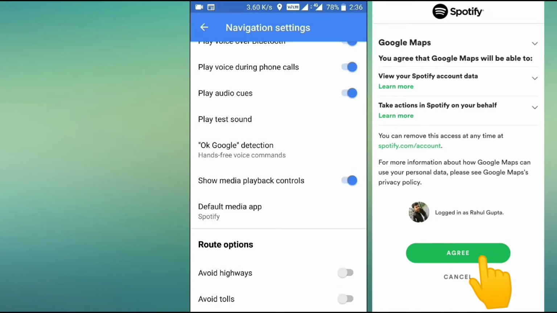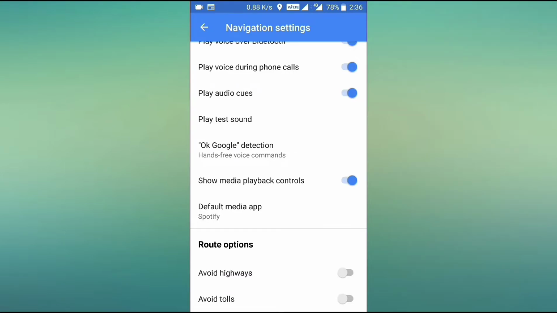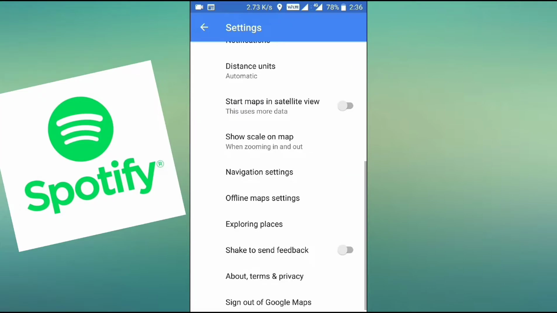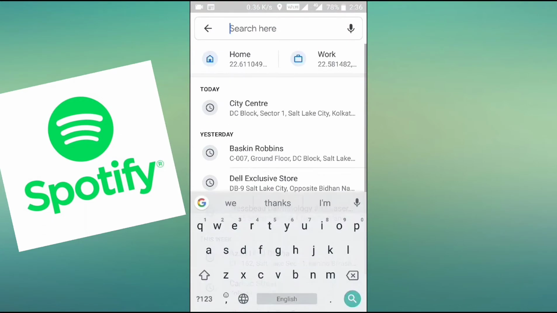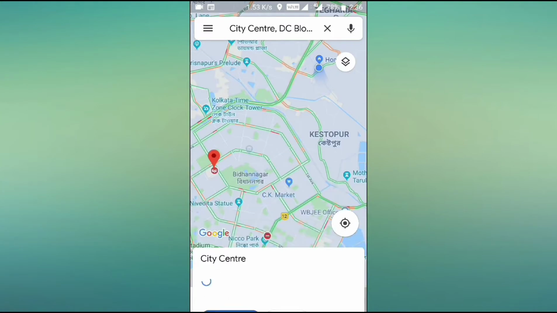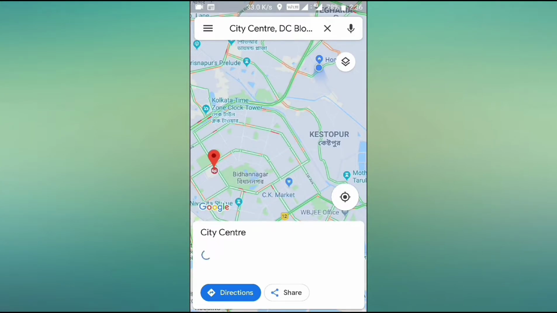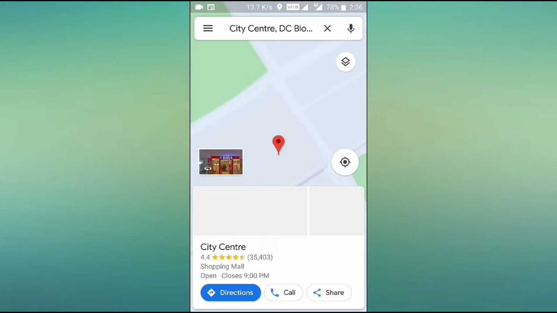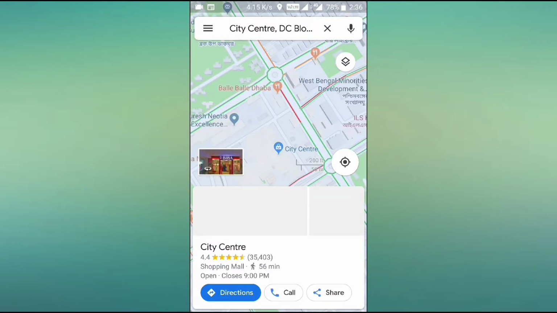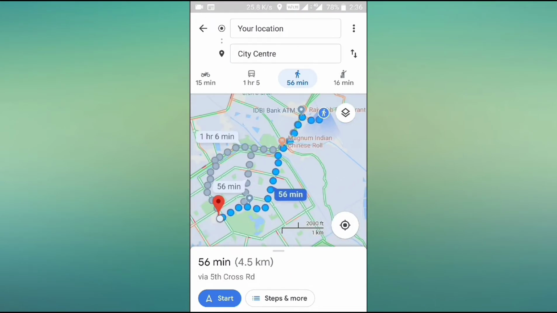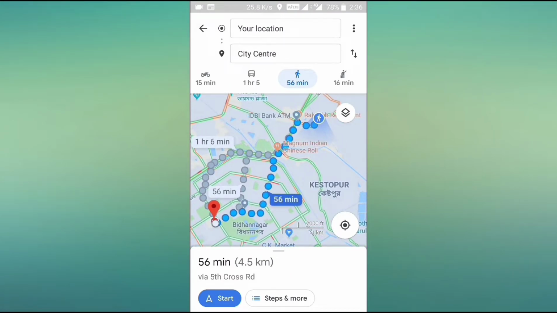Okay, as I have given all the controls, once I click on Spotify, it takes me to a new page. I have to just click on accept on the Spotify page, and this is all set up. As I've done it already, it's just allowing me to click on it. So I will just show you how we can listen to the music while, say for example, I want to go to city center. I will just get the directions and start navigating.